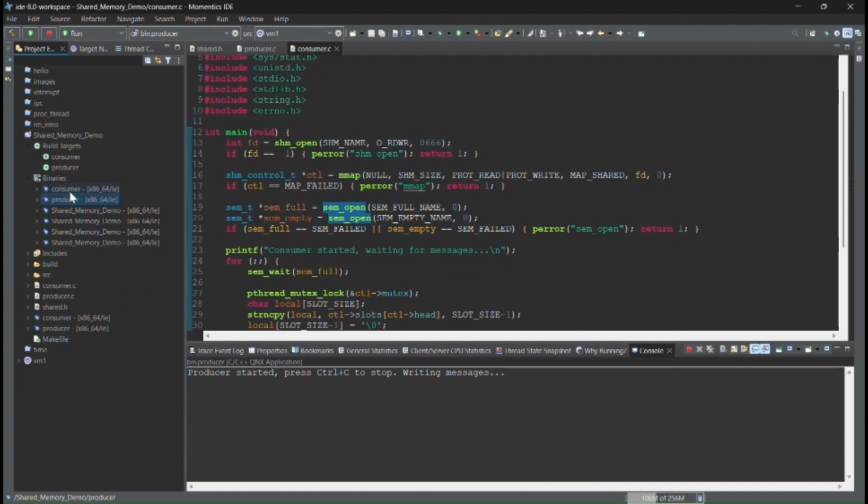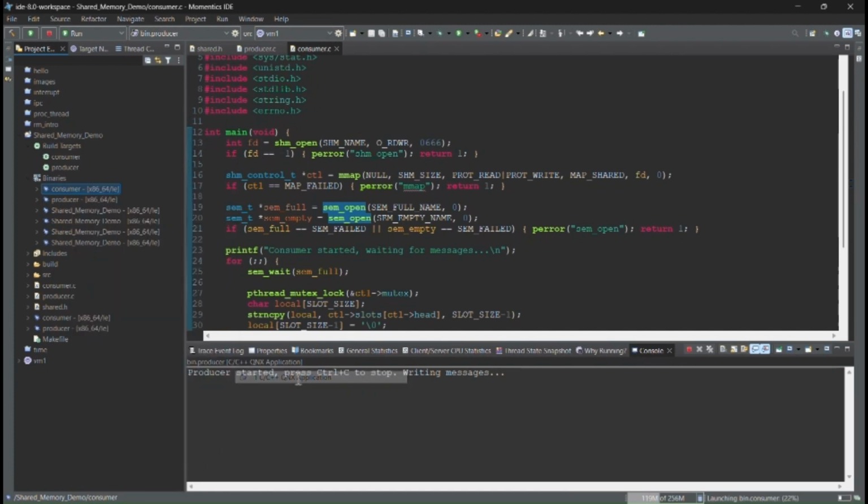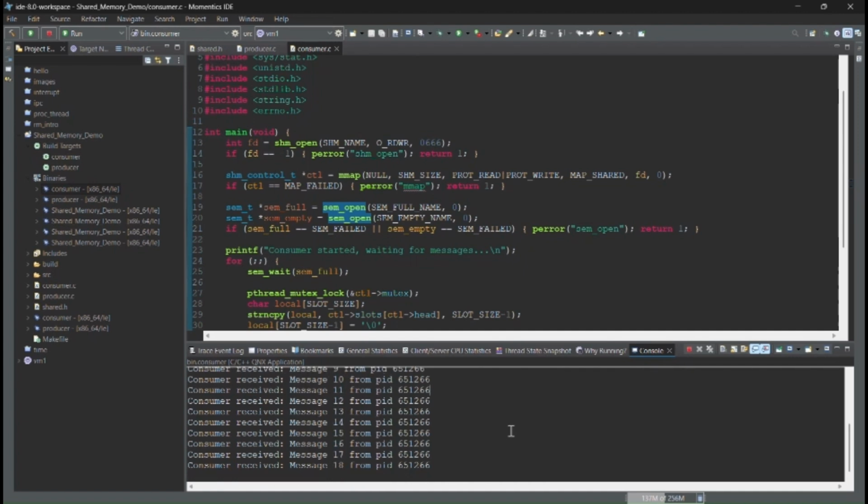It's writing messages into the buffer. We can't see the messages being written, because when the producer is creating a message, the consumer is consuming it within a fraction of a second. We can observe that the consumer received message 1, 2.